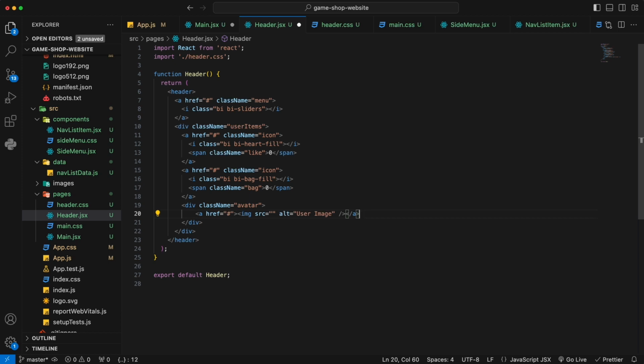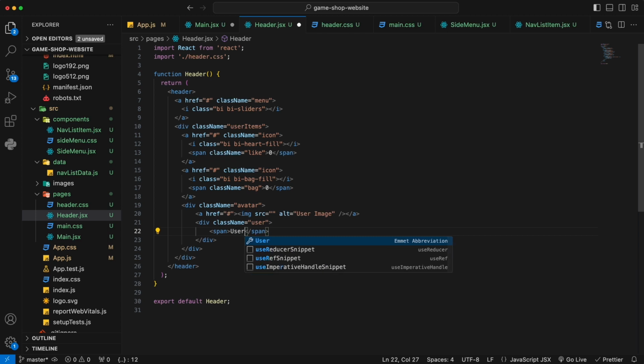And after that we have the image, and you have to have the username and stuff, all of those things. So what we do is we create another div, give the class name of user, and inside here we give a span. And you can put the actual username here. Supposedly this should be from the database to show the dynamic username as well, but in our project, we're not going to touch upon the user page so far. In a future video and future project, I will illustrate how to create a dynamic user profile on the web page. But our project has the focus of shopping bag and search and filter, all of those things.